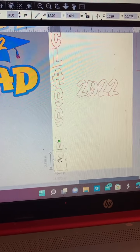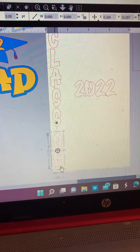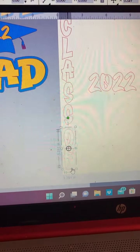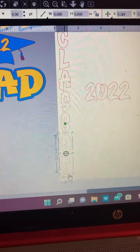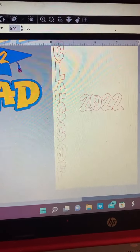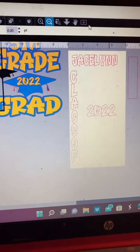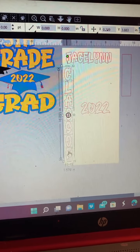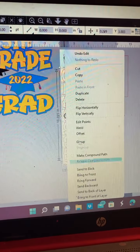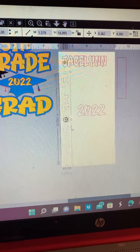I'm using my arrows just to inch it up just a little bit more so that it's close to each other. And then I'm going to select both of those and inch them up just a little bit with my little key arrows here, going up towards the class. Okay, so class of, as y'all can see, I'm going to zoom out just so that we can see the whole thing. Then I'm going to select each letter of this, right click again, it pulls up that same thing, and then I'm just going to hit group. So that makes it all one word.